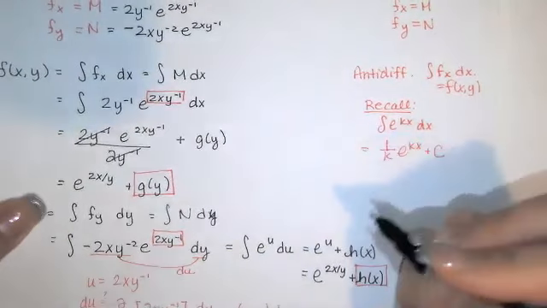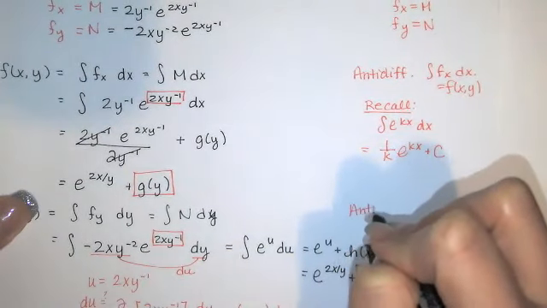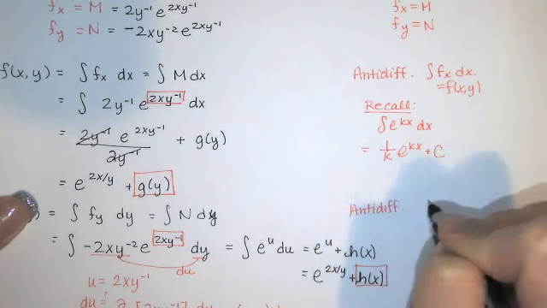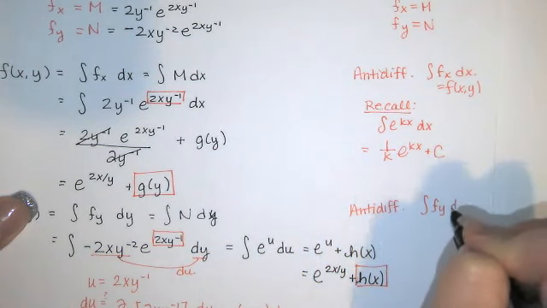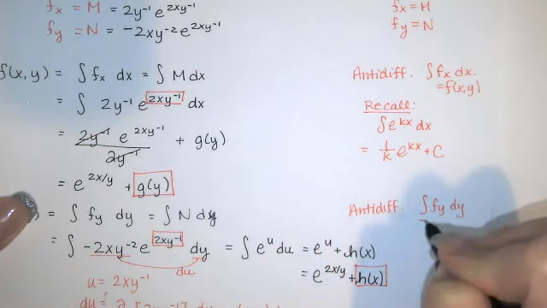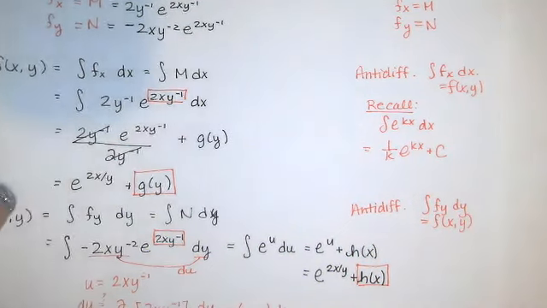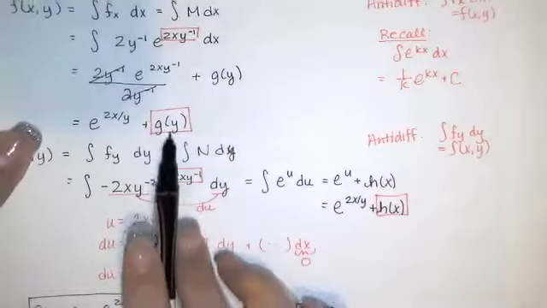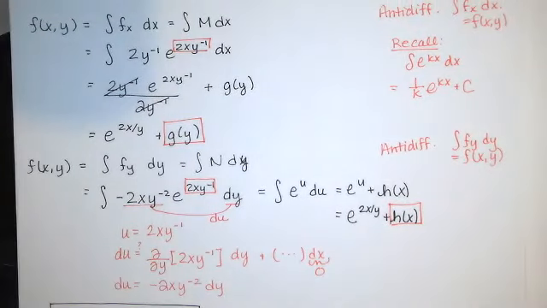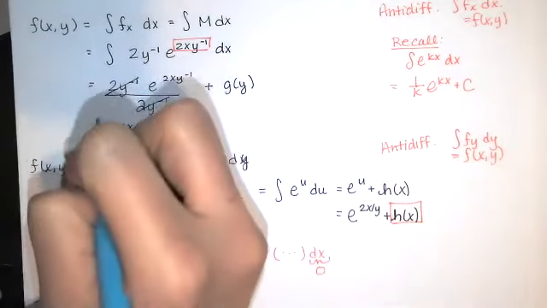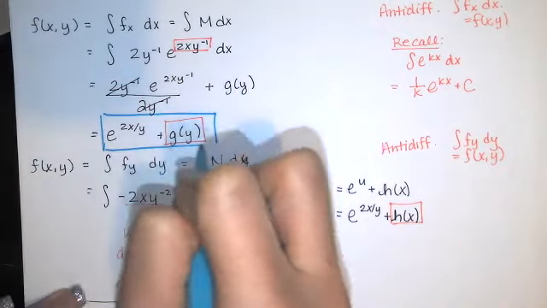And then you do it again. But instead, this time, you compute the antiderivative of the partial of f with respect to y, with respect to y, and that also gives you f back, but partially. Then the last step is you have to compare these two functions. So I'm looking at this function and this function.